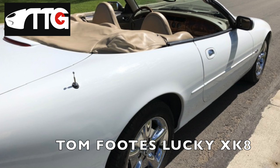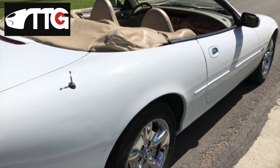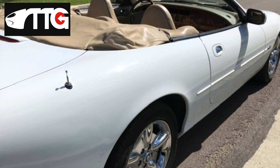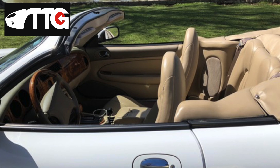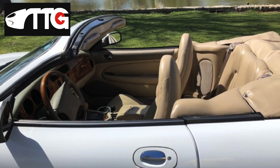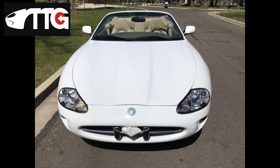These next images are of Tom Foote's — I'm going to call it Lucky — XK8. These are great images for us Brits to have a look at because his XK8 is white, or spindrift, and we just don't see that in the UK. Secondly, it's got the chromed or polished alloy wheels, which again are possible to get in the UK but very very rare — they're just not conducive to our weather conditions. The lacquer peels, or they tarnish because of the salt on our roads. I've got the same finish on our Jeep Cherokee, which looks brilliant, but within less than 12 months one wheel is really quite badly corroded. They're very much a North American thing.